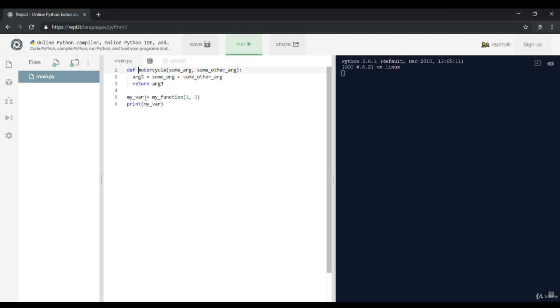Okay, then over here, this is when we call the function. So this means that we are asking Python to actually execute the function. We change the name, so let's do that. And since it's returning this argument here, arg3, we can save that value in myvar. So when we call this function, it's actually returning a value, and once it returns it, it's going to save it in myvar. And then when we print myvar, we go over here and it's 5, right? Because we're sending in 2 arguments. It's adding them and then returning them.